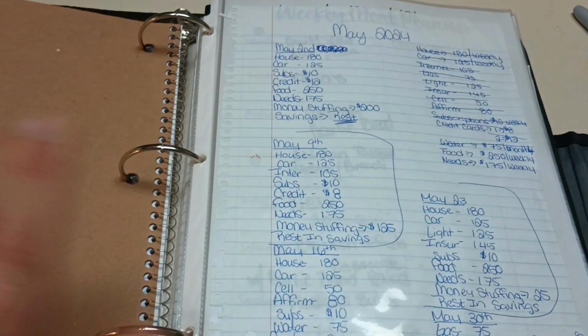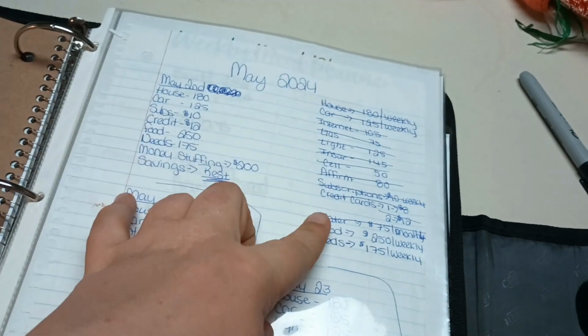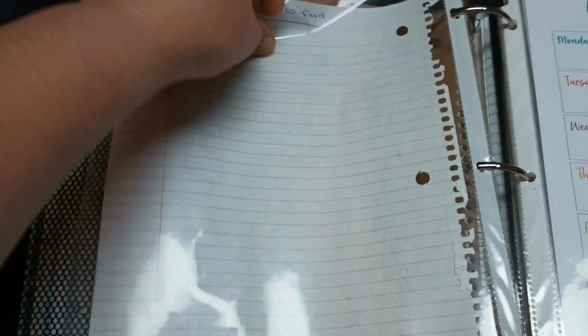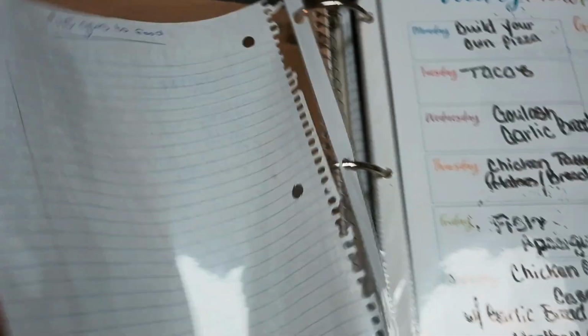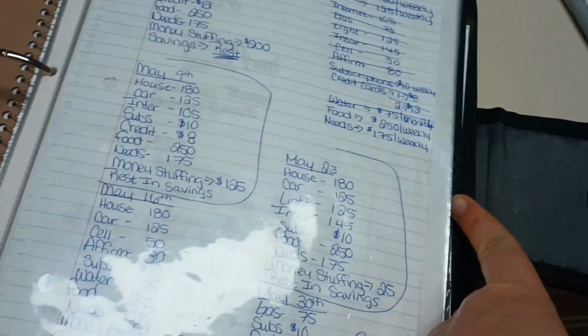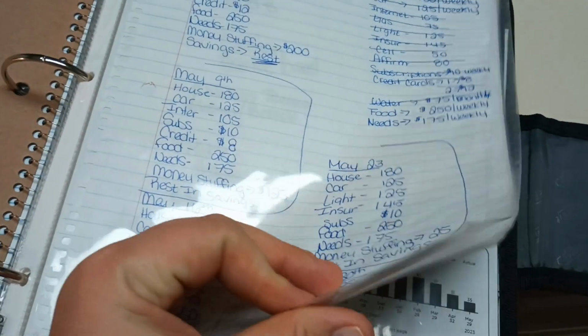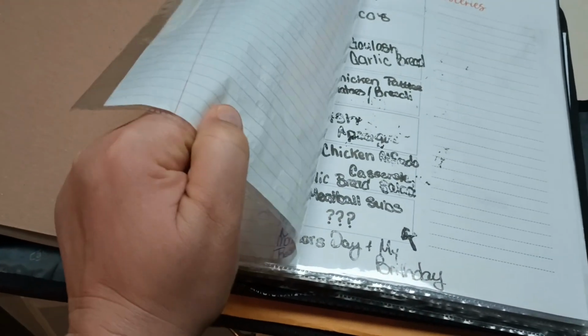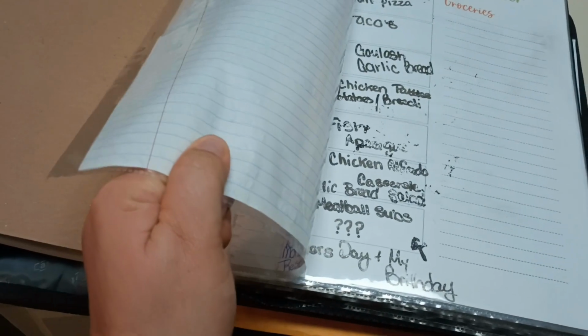I also want to say, throughout the month of May, as I'm getting the bills in, like the paper bills, I do store them back in the back of this folder. Then as I pay them, I take them out, mark that I paid it, and then file it in the back. So if I do forget, because I go crazy sometimes, to pay it, it's still sitting in here, and when I open it, I'm like, oh, I still got a bill to pay.